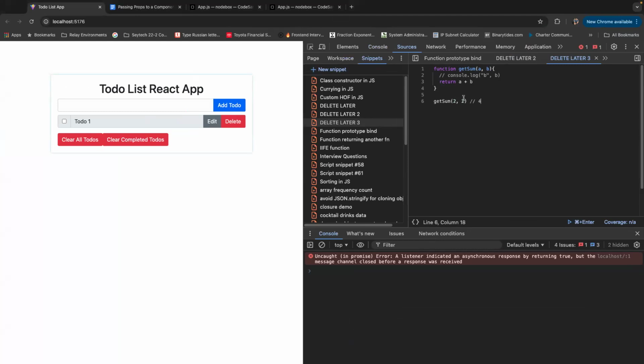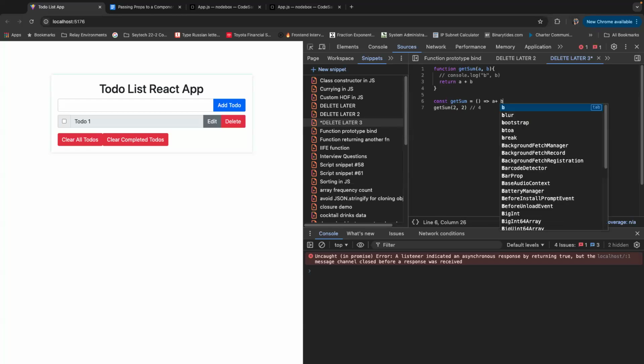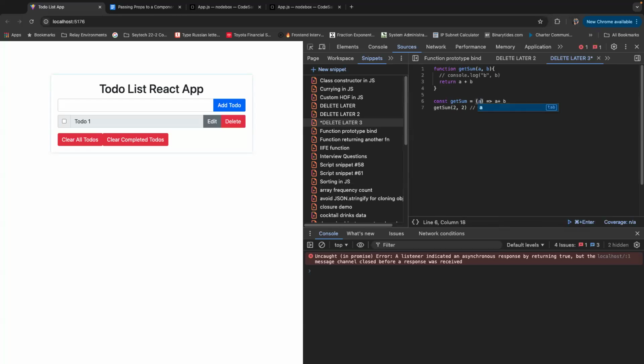So let's convert this one right here. Constant. We're just returning back to the basics. A plus B, right? So if I have A, B, I'll just comment out this one. If I run this one, it returns a 4. Basically, this one is equal to having curly braces and a return keyword: A plus B. It's the same thing.